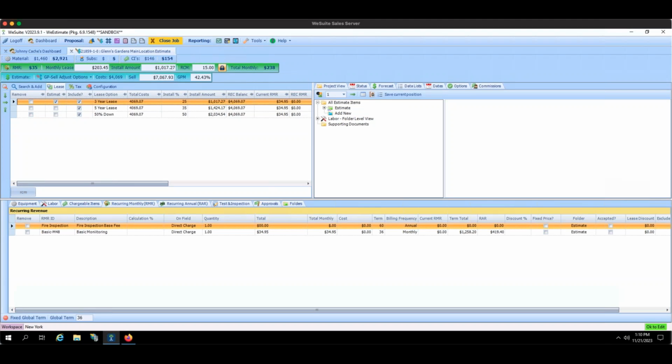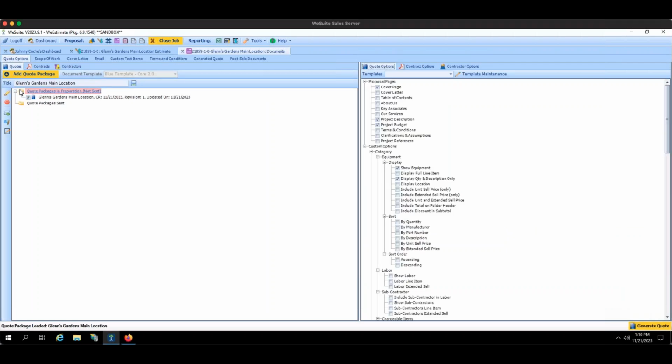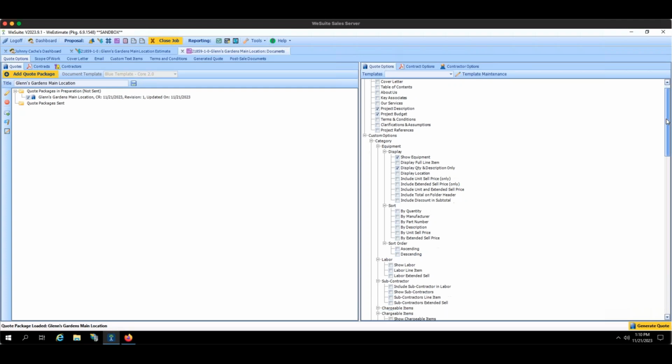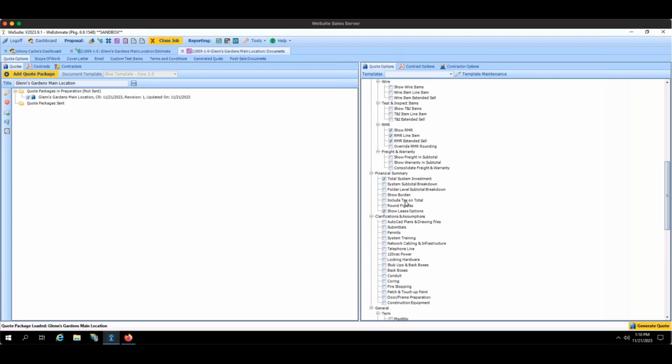So basically how I'll move forward with this is we have on our document screen, on our custom proposal document that we show here, a checkbox that says show lease options. So now this is something that you might not have if you're not using the module, or maybe this is something that you want to take advantage of. So basically what we do is our documents team will build a checkbox that basically says, if you have a lease plan on the estimate, so if you're including them, you're able to show them broken out on your proposal document. So we go ahead and generate this quote so you can see it.